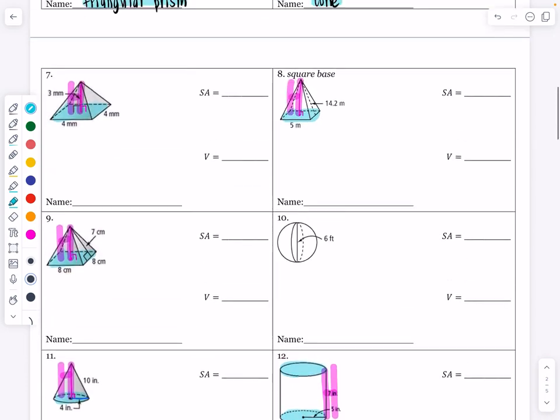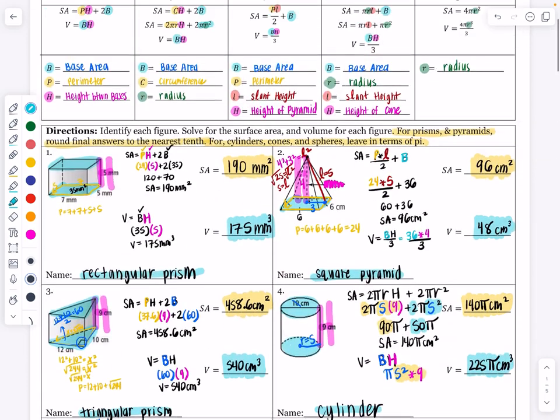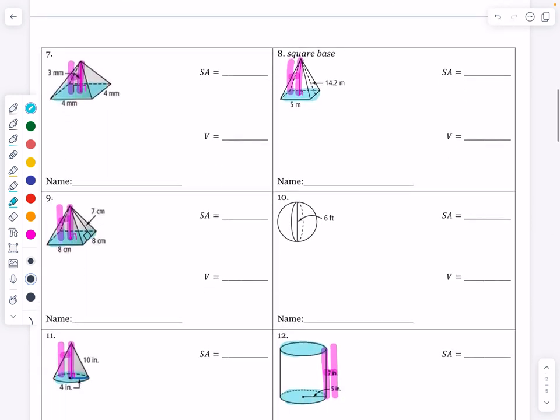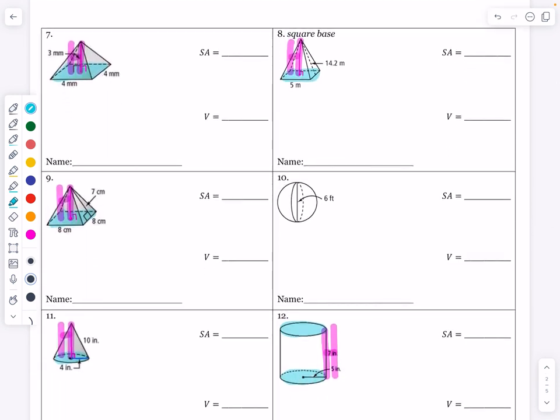The first thing you're going to notice, and I meant to say this on the first page and I didn't, I started by highlighting my bases because that helps me to name them. And then I always put the H for the height of the shape in a capital pink letter. That just helps me. I'm a very visual learner. Because for some of these shapes we need height and for some of these shapes we need slant height, so it just helps me to go ahead and start with the H on there.